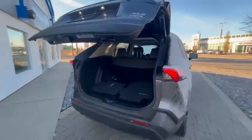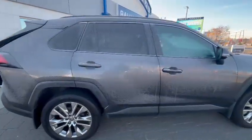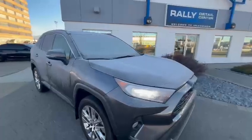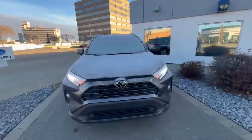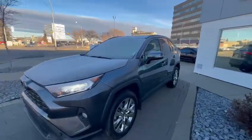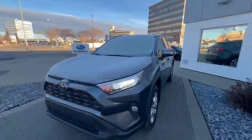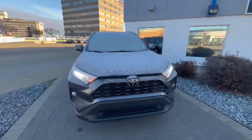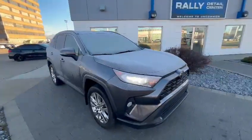I know in your inquiry you did ask for an additional discount — I'm glad you asked. We do have a Black Friday sale this weekend, just started: $500 off additional on any used vehicle, so this one would apply. We did already discount this vehicle $2,000 already, so you will get an additional $500 off — very well priced. We've had a lot of traffic on this vehicle so far. Let me know if you'd like to come down for a test drive. You can call me at 780-989-0700. Again, my name is Riley — let me know if you have any questions.